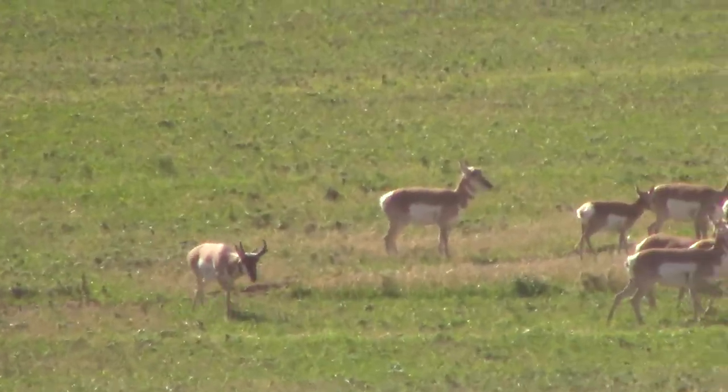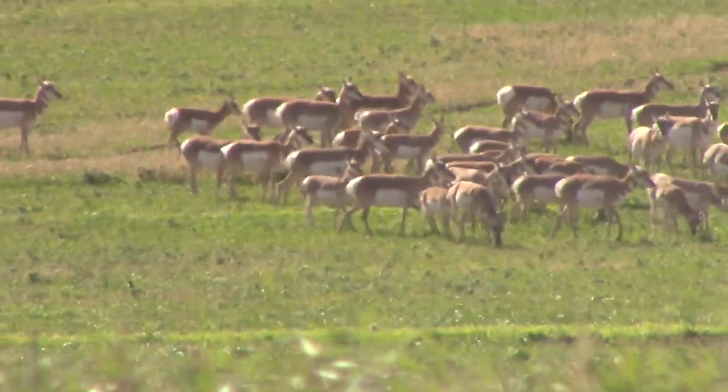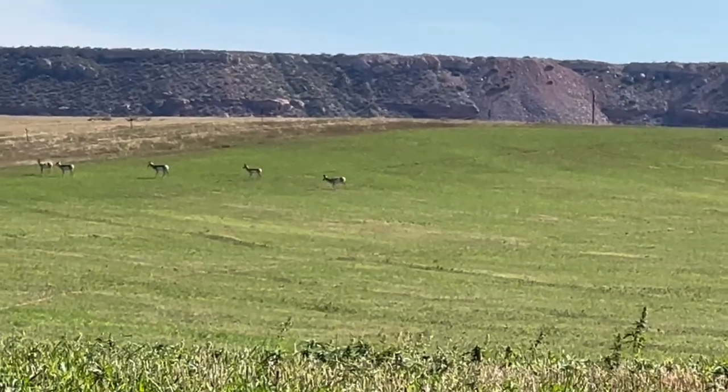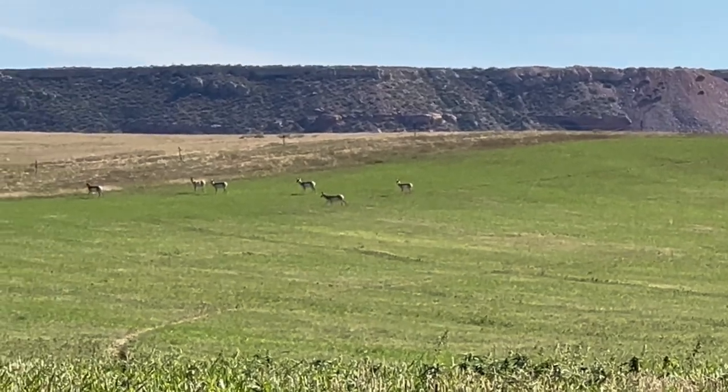That was a lot of antelope action for the first 3-4 hours of the day. Some crazy footage of that rutting buck trying to keep his does protected from the littler bucks. And he just kept herding up his does and sequestering them real small. And then he kept chasing away those 3 or 4 small bucks, and he chased them away over there. He chased them away twice. I just kept my eye on the small bucks and I kept my eye on the herd.